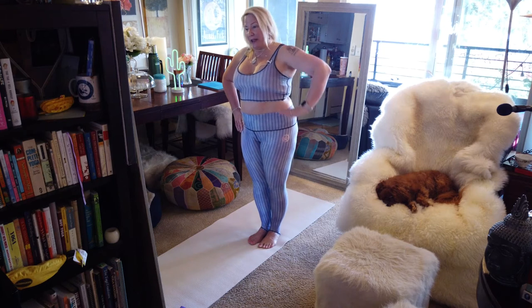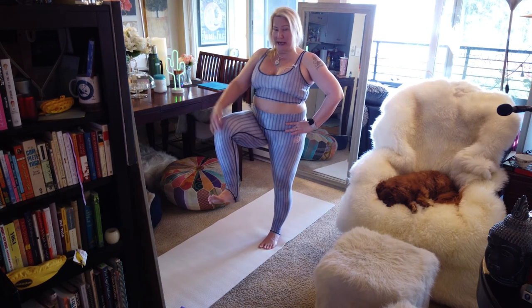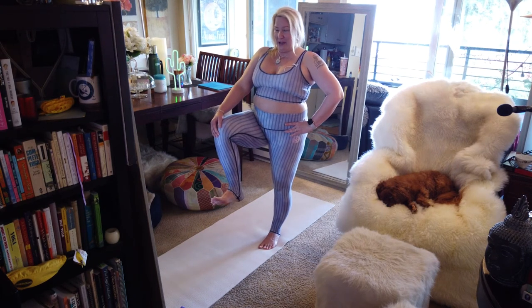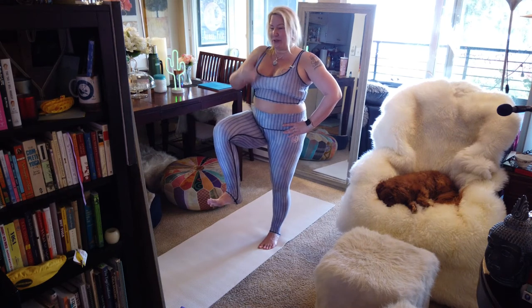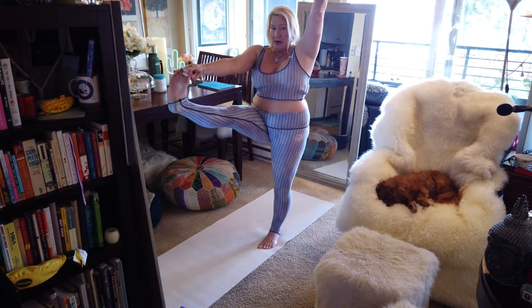So take your left hand to your left hip for Utthita Hasta Padangusthasana. Lift your right knee to the height of your hip. Now hold your knee and you can turn it out like that. My tall, beautiful best friend stays here because she's got long legs. Short legs like me, you can take two fingers and take your big toe as able and kick it out. Now everybody, inhale to raise your left hand high.